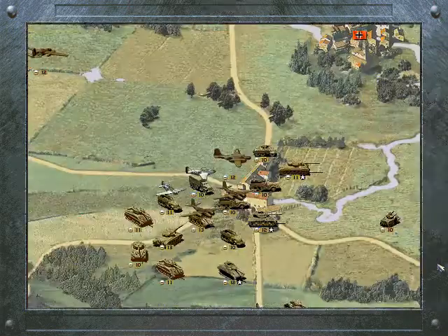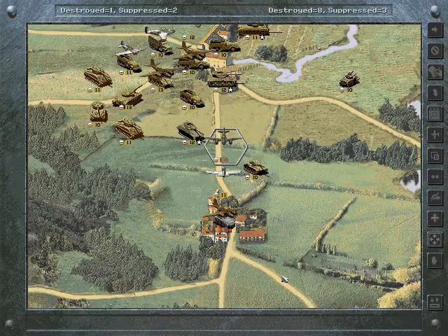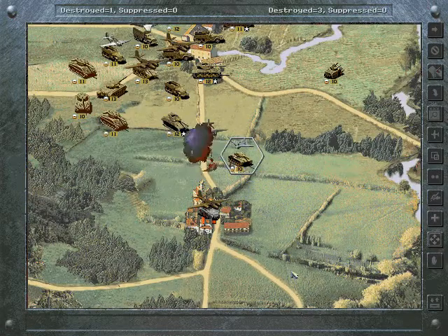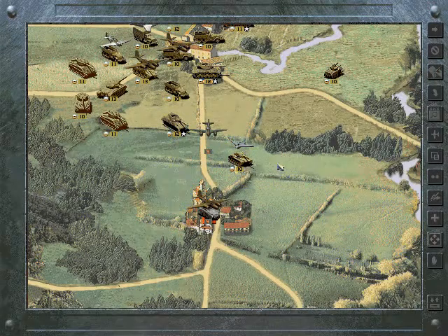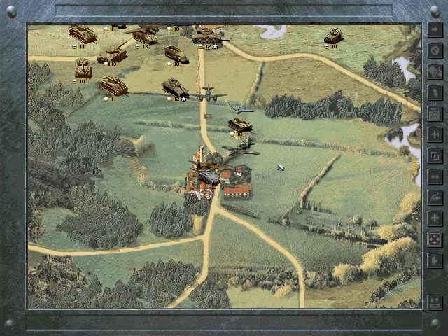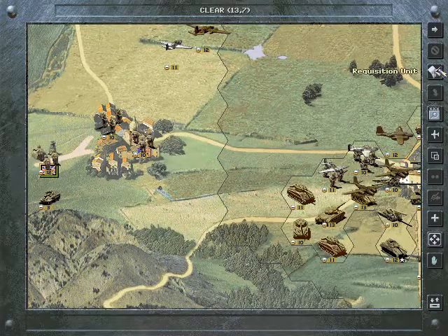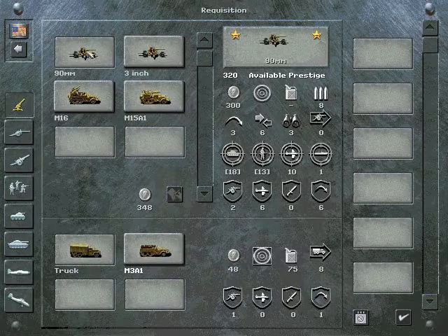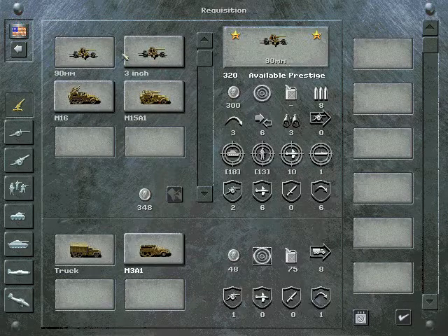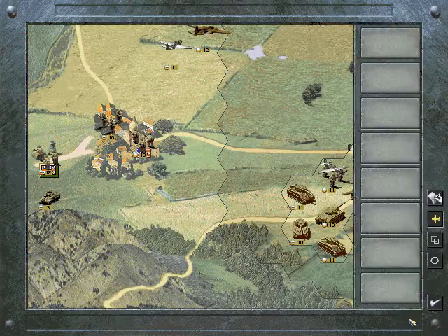Cannot buy anything new. A destroyed, wow. That's nasty. Yeah, these are the jets. We do not really have a defense available. We could maybe set up an anti-air gun near the airfield.